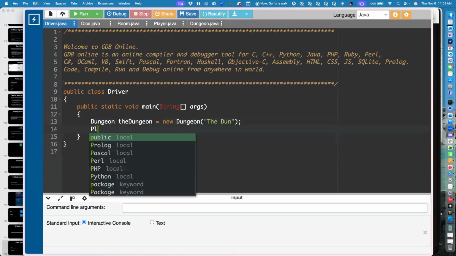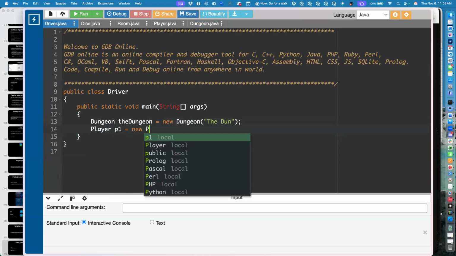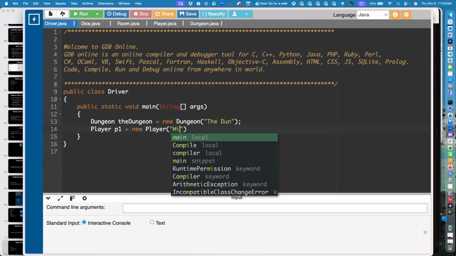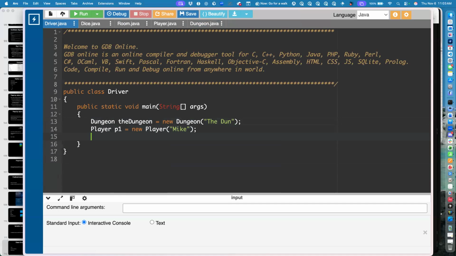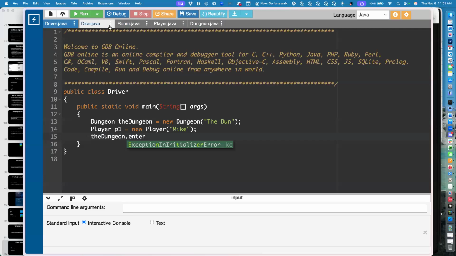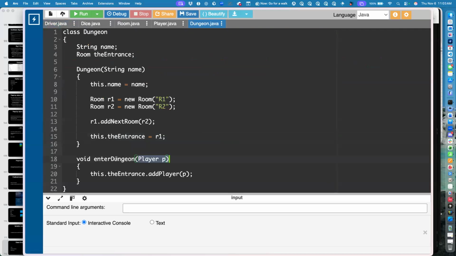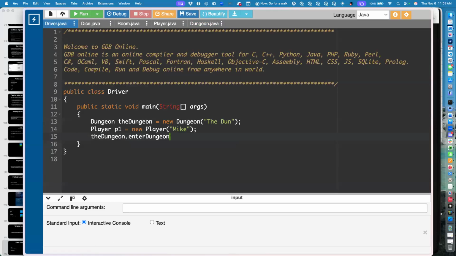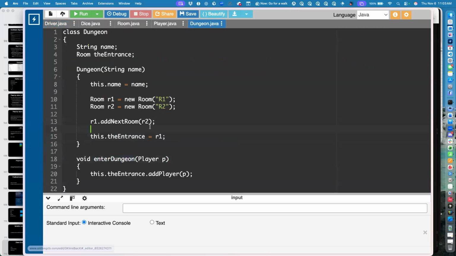All right, so we'll go out to driver here, and we're going to say, okay, well, we have a dungeon. Let's go ahead and create our player. So we have two things inside of main, the dungeon and the player. And now we want the player to enter the dungeon. The dungeon dot, what did I call it? Enter dungeon. I'm not sure I love that name, but we're going to leave it. And the enter dungeon function, if I look in dungeon here, returns nothing, but he needs me to give him a player in order to work.